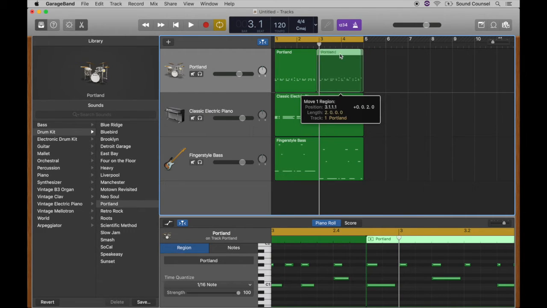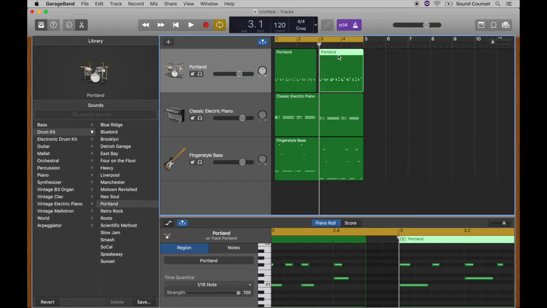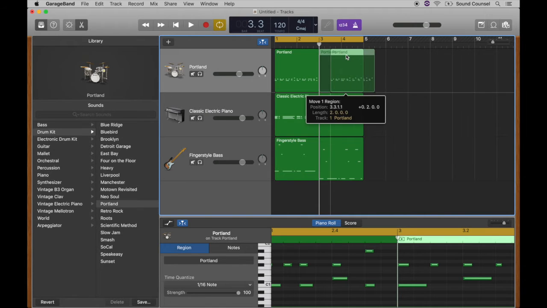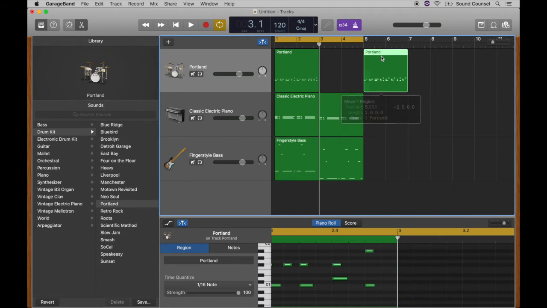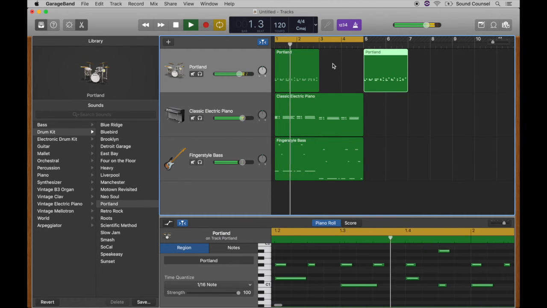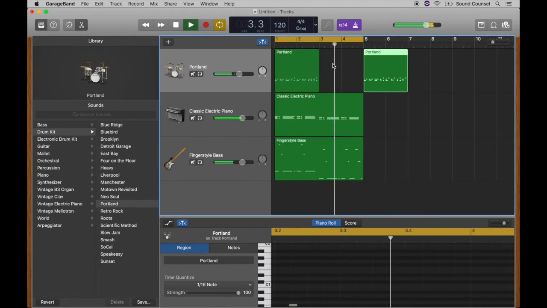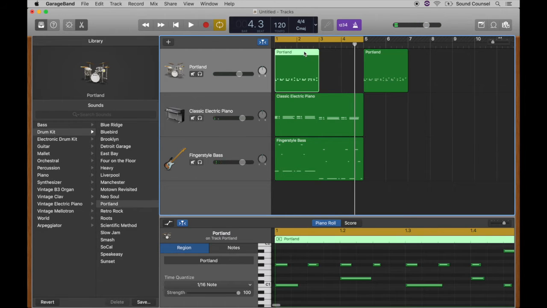Okay. Now, what that means is I'm going to have a 2-bar chunk at the beginning prior to the bass joining in. So I'm just going to move this further along. So I've got this space. There's no drums at that point now. Listen. Drums out. So you could use that as an editing and arranging feature, but what I want to do is just copy this 2 bars into that space there.